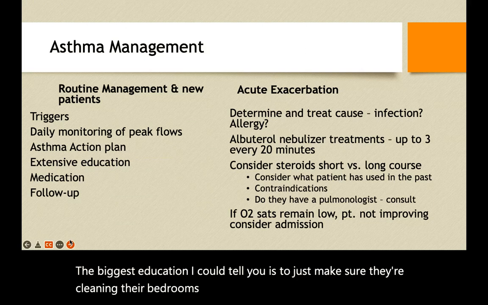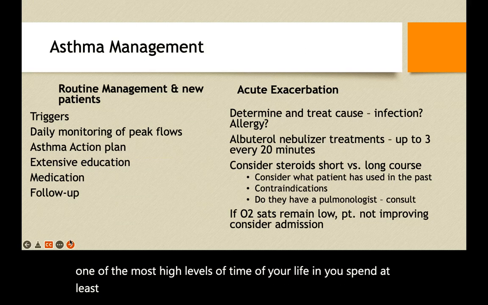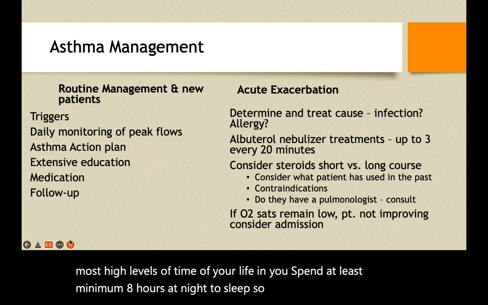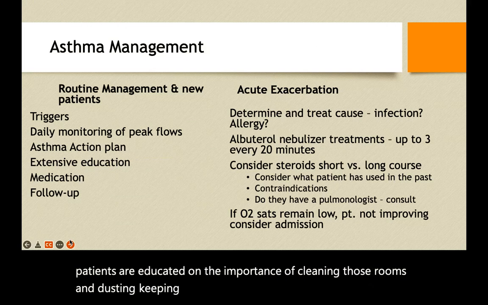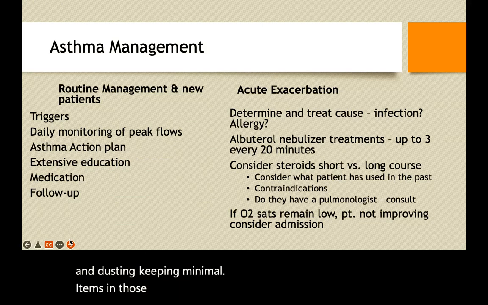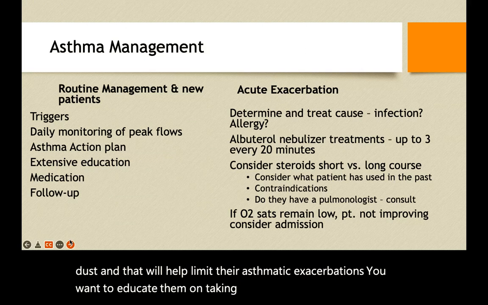That is the place you spend one of the highest levels of time of your life in. You spend at least a minimum of 8 hours at night to sleep. So you want to make sure patients are educated on the importance of cleaning those rooms and dusting, keeping a minimal number of items in those rooms, not a lot of clutter, because clutter develops dust, and that will help limit their asthmatic exacerbations. You want to educate them on taking their medications as prescribed and the importance of follow-up.